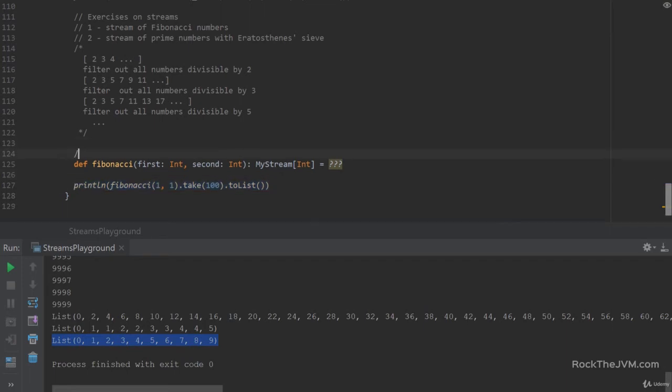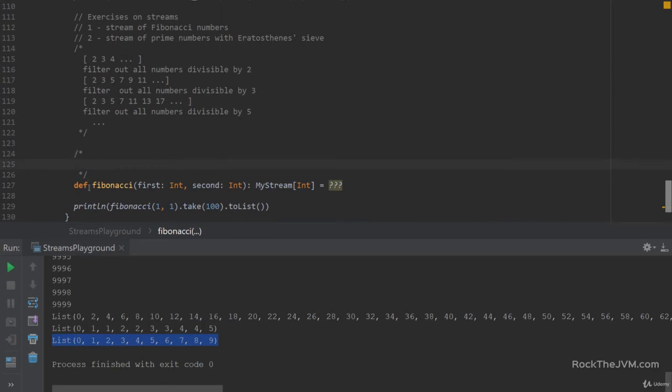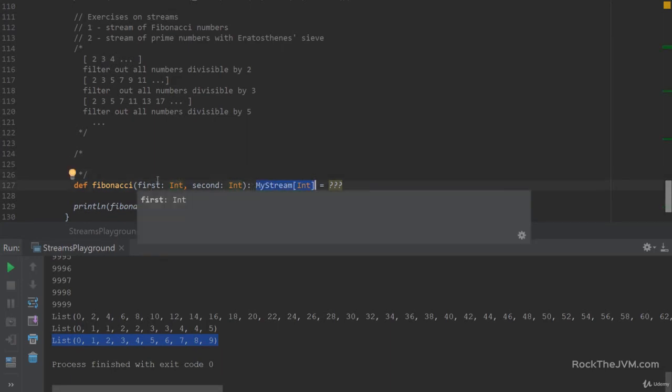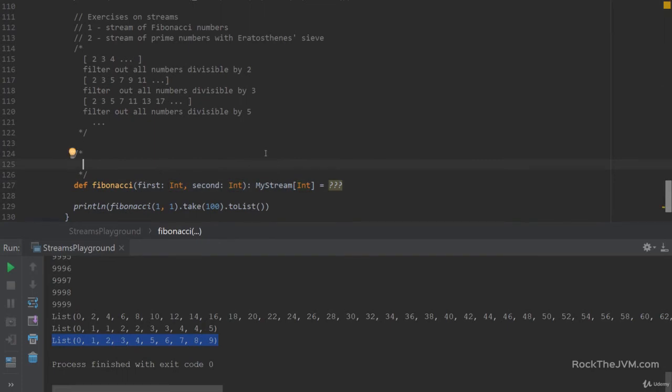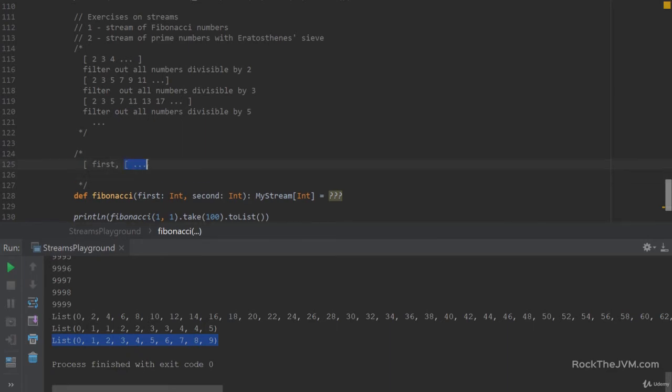So how does Fibonacci actually work? Let's break this down. In general, the Fibonacci function here is going to return the stream of the Fibonacci numbers starting with these two numbers. But how does this work? Remember, we are returning a lazily evaluated stream. So the Fibonacci of first and second will obviously be a stream starting with first and something. So remember, this expression is lazily evaluated. Now the question is, what value does this expression have? Well, of course, this will be another stream, all right? And this other stream will be a recursive call of Fibonacci. So we should return a cons of first and the recursive call of Fibonacci with the next first two elements.